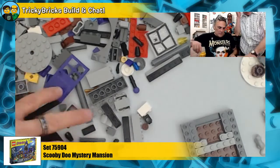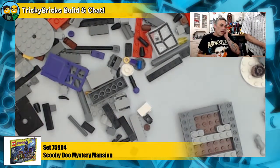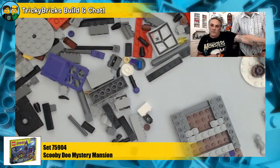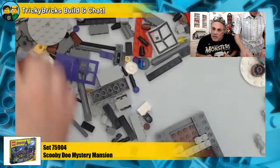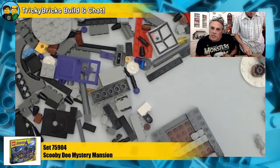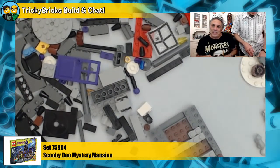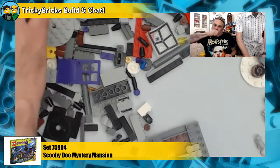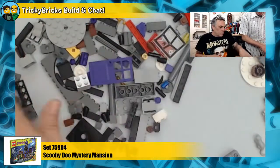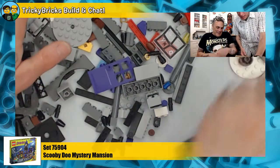Okay, what am I finding for you? At a candy factory, of course. 1x4 dark gray plate. Oh my goodness, we do have a lot of bricks out here. I like some things second and some things more third. I feel like Scooby-Doo should be 2D. Oh, I said second. 2D. I agree. Okay, I'm not finding this plate. Well, I'm not surprised, I have a lot of stuff out. I mean, here, I found it.